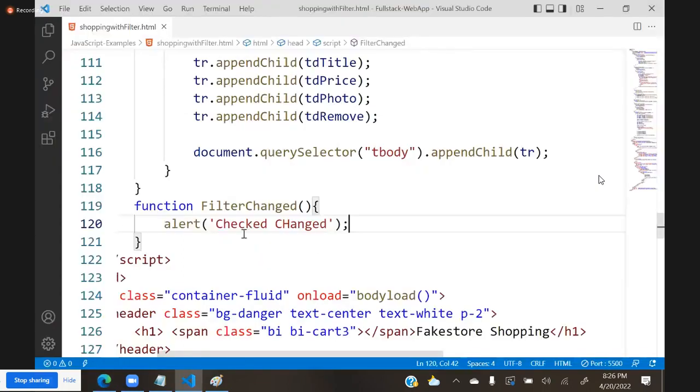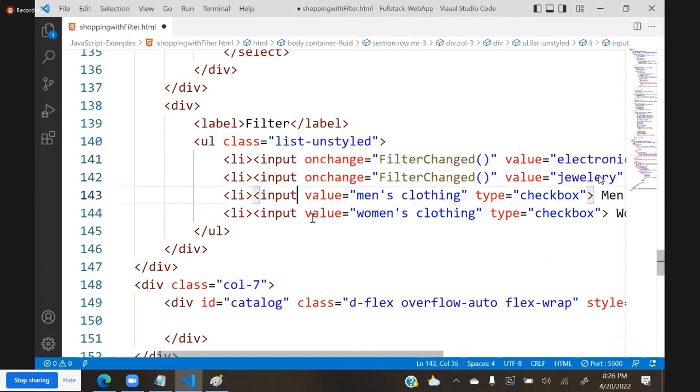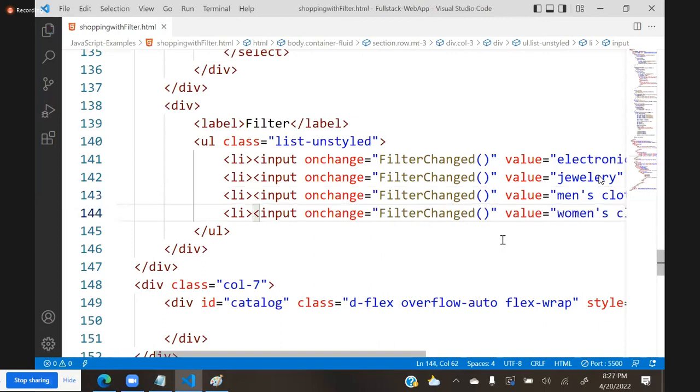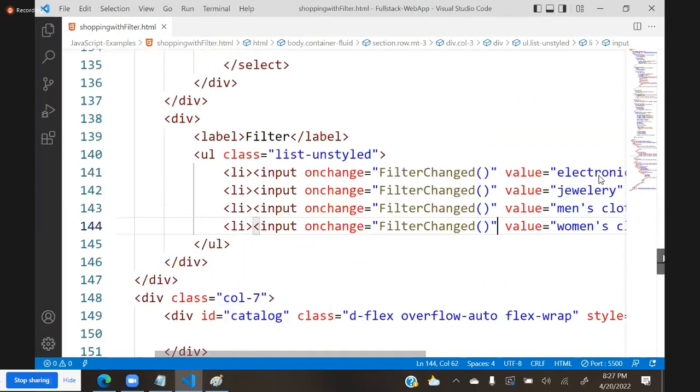Now, very important, this must be the same event for all of them. That means copy for the same event. Okay, good. Then how do you know which category you selected if all are the same? We can do one thing.